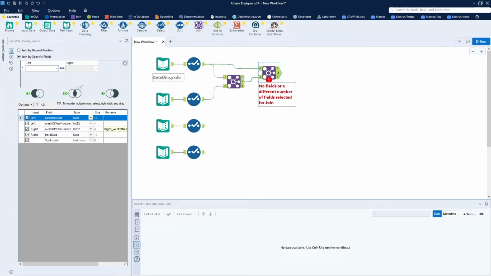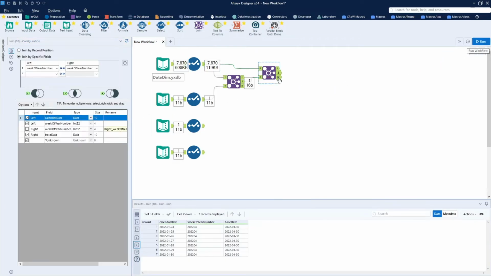So joining back in with that, what I want on the left at this point in time is the week of the year number. It automatically populates it in there for me. I only need one of these weeks of the year. We don't need both. But I do need that calendar date this time, so I'll leave that in there. Run this through, and you can see that now I have the 7 days that are associated with the week of the year. And I want to find this first date and this last date.